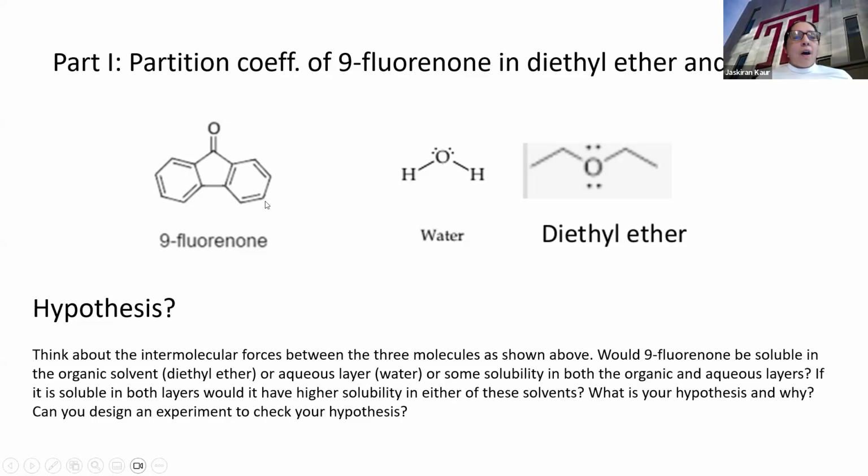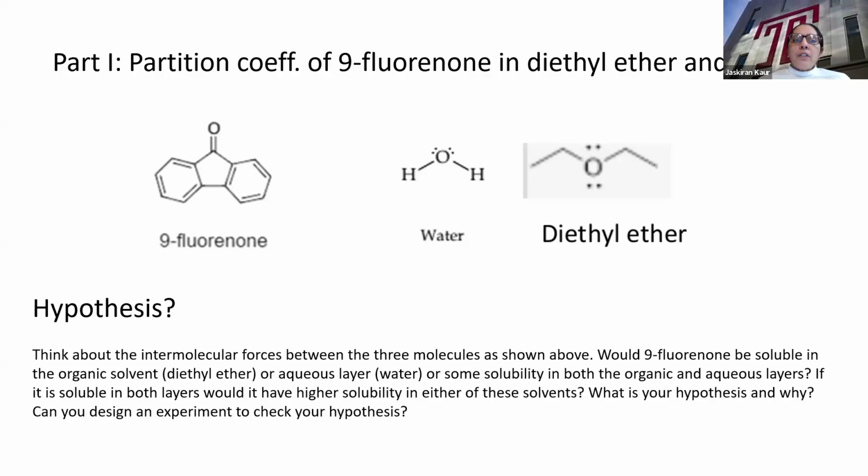But generally the compounds may have structures built into them. For example, these rings are nonpolar. This has a dipole. So it has both polar and somewhat nonpolar components. Then you have to hypothesize in which solvent it would preferentially go. So think about that. Can it hydrogen bond with this one, or would it have dipole interactions, van der Waals interactions, or induced dipole interactions? What kind of intermolecular forces can 9-fluorenone make with water or ether? And during the lab, if you're not so sure, you can ask your TA and check your hypothesis before you start your experiment.